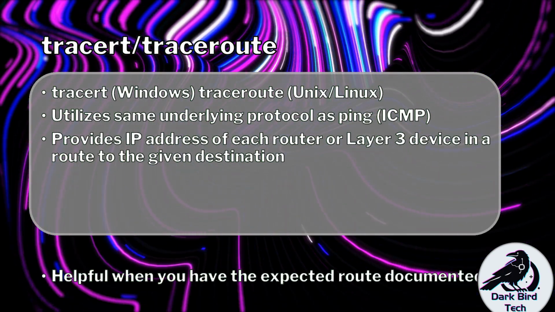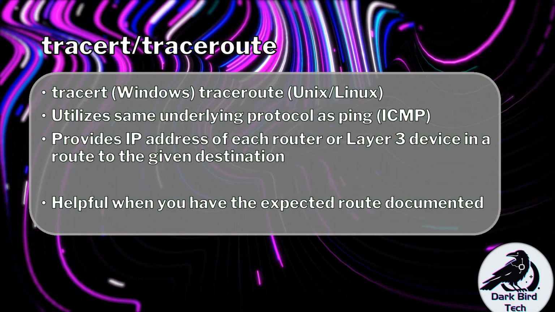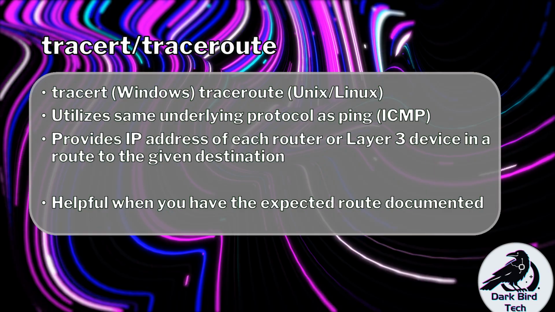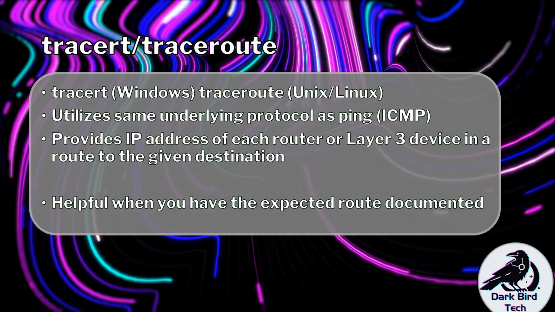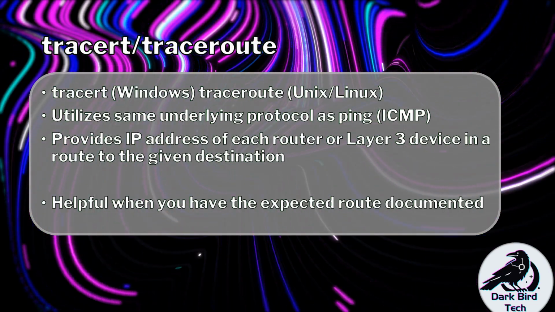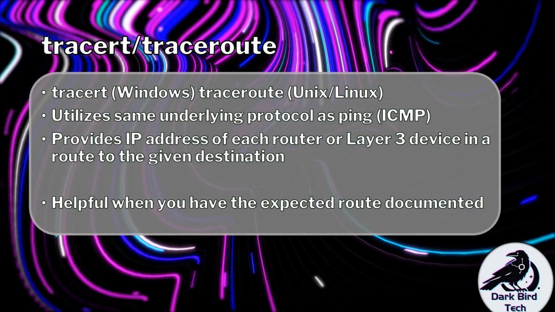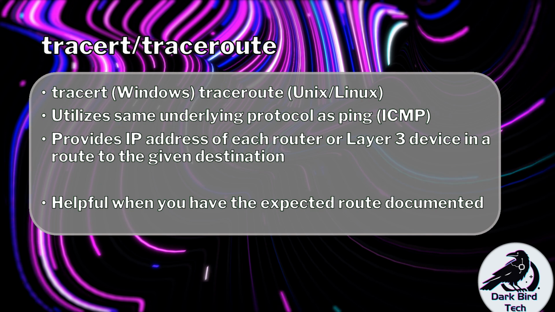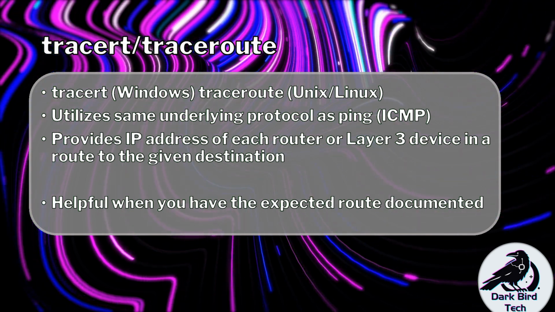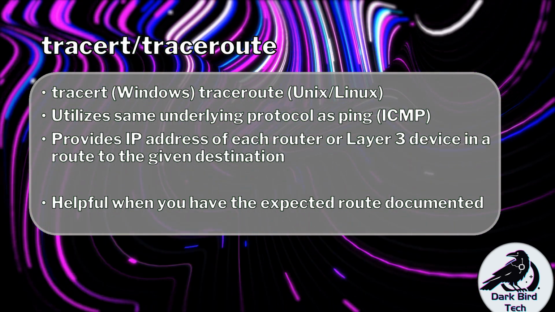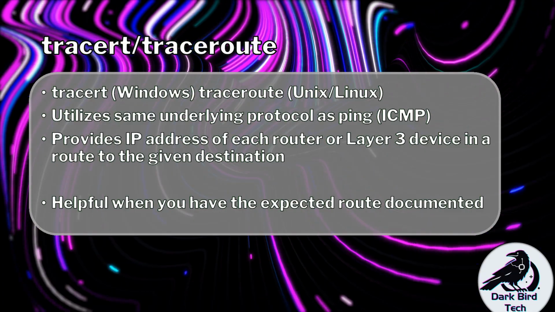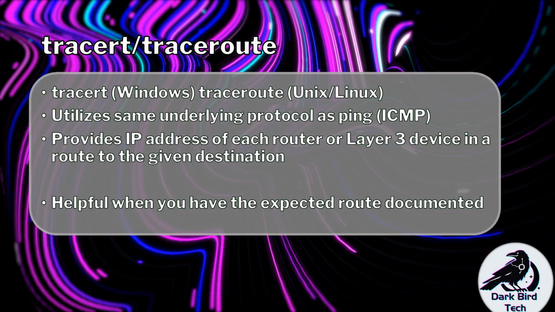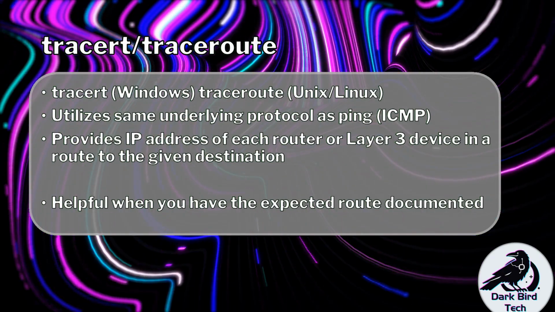And this is amazingly helpful if you know what route your traffic is meant to be going through. And this means that if you see a different series of IP addresses being used, it might be that you're going through a different route, which could be the cause of the problem. Or if you keep getting asterisk responses, that could be indicative of a failure in that route. I normally wait till I have 2 or more results that have asterisks instead of IP addresses before I panic, as some routers can be set to not reply to ICMP echo requests.